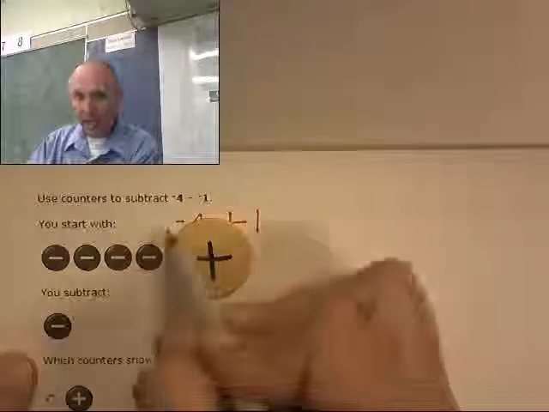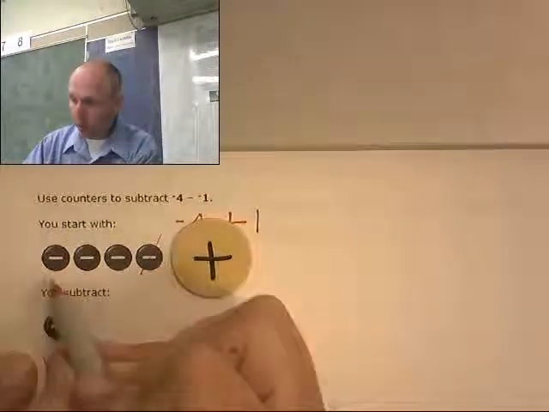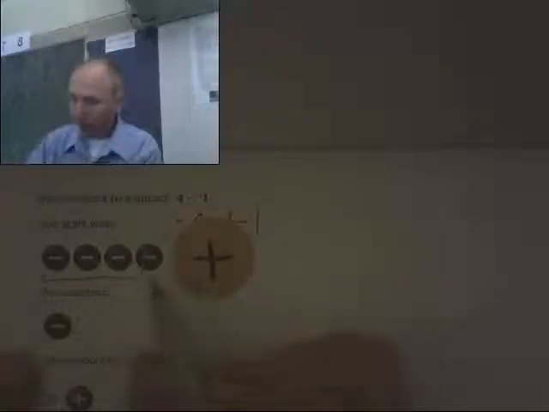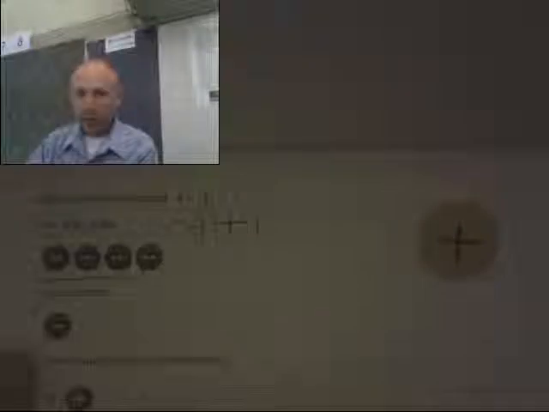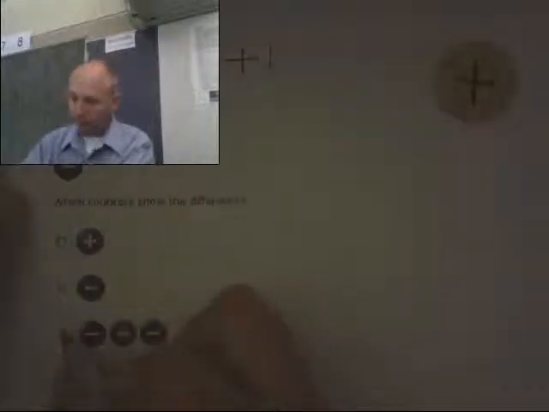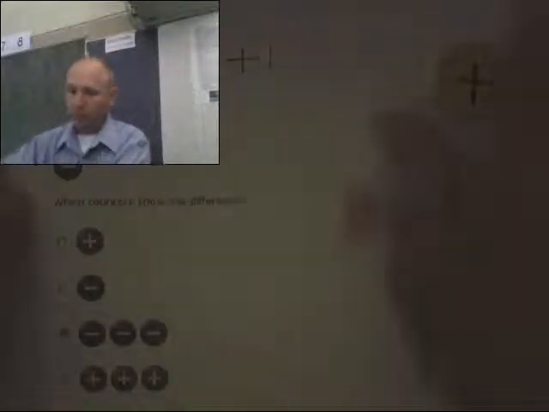This one and this one can cancel out. Cancel, cancel, and what am I left with? I'm left with, oh, the light's going off. I'm left with negative 3. Negative 3 right there. Let me get the lights to turn back on. While I'm doing that, you can look at this one.